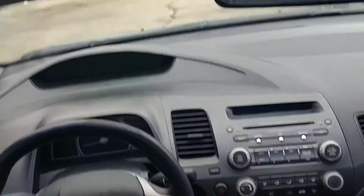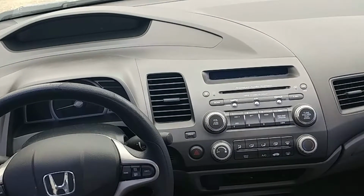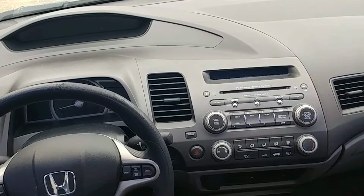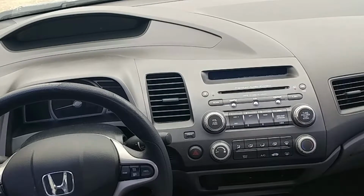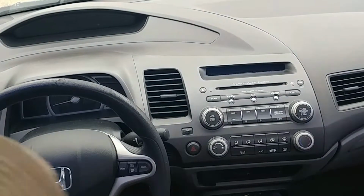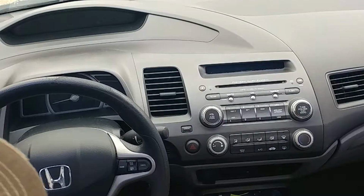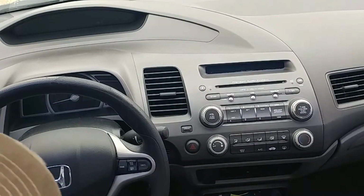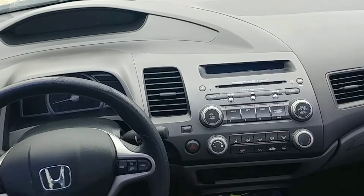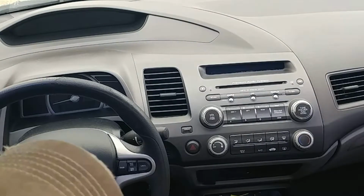All right, people, I wanted to make a quick video here to show you when you start up your Honda Civic, there's a message on your screen on the radio when you enter the vehicle. When you get it from Honda, it originally says the word welcome as it comes across the radio when you first start up the vehicle and the radio comes on. You can change that message to say anything you want it to say. So I'm going to show you how to do that. It's real quick and real simple.